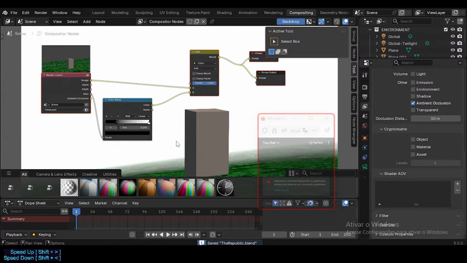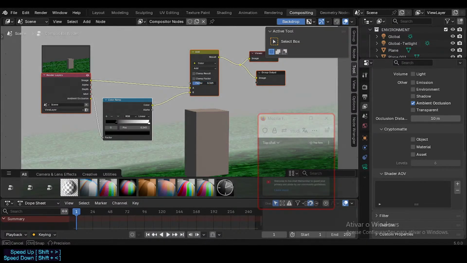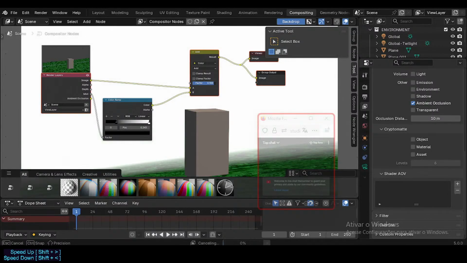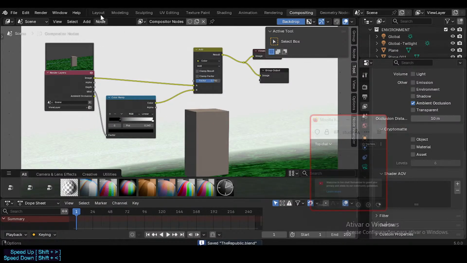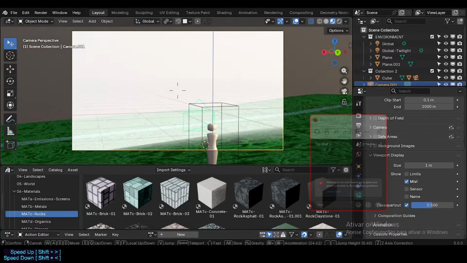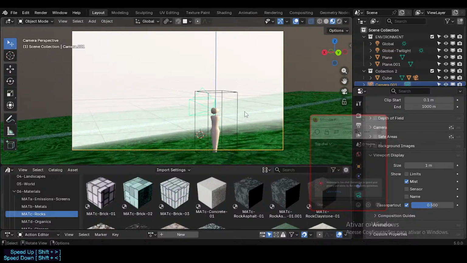Just there's a distance that I cannot reach further unless I do this. Okay, enough. We got something here. Starting to work.